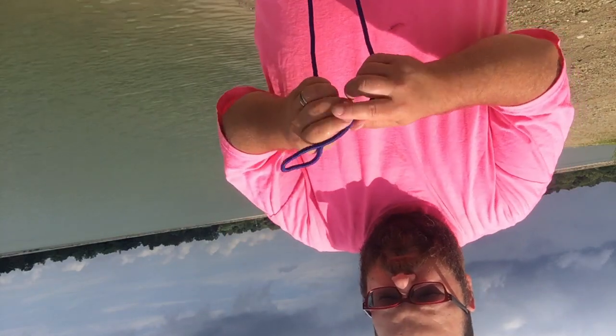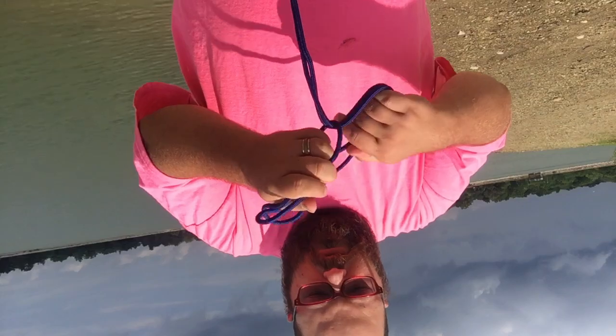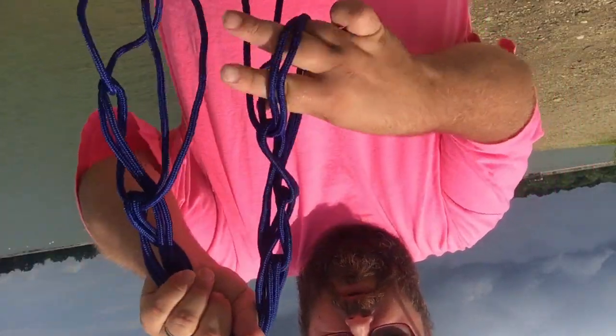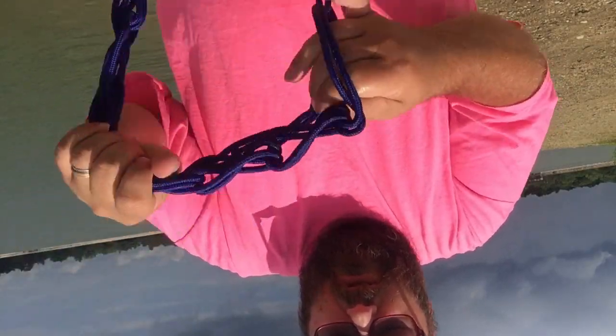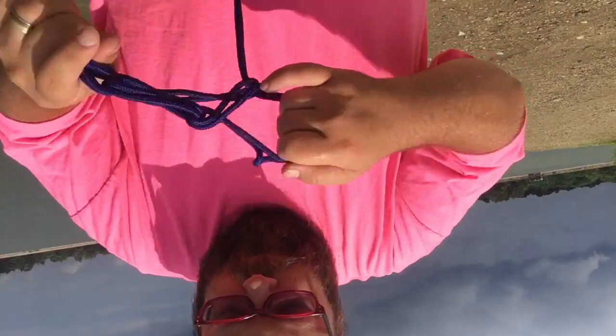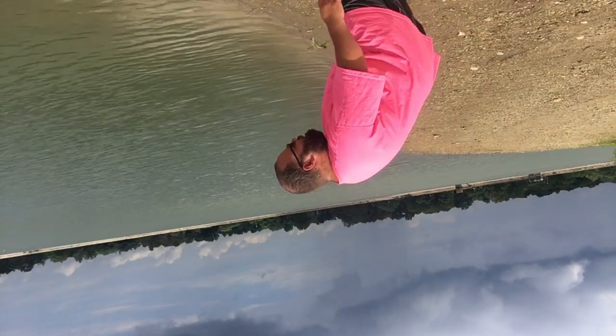Start a loop, grab this, come through and do the same thing. Grab the remaining through every loop that you're making. I actually started doing that with my extension cord at home and that way it doesn't get tangled up every time. My wife is already done with her appointment so I have to go pretty quick, but tomorrow she has another appointment — I'll probably be at the same spot or somewhere else in this area. There it is, just stick it in the bucket, things are set up for next time.